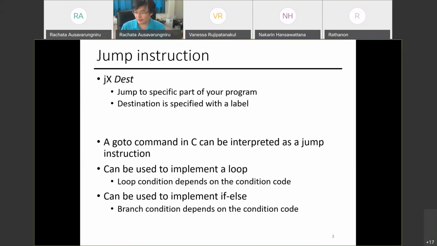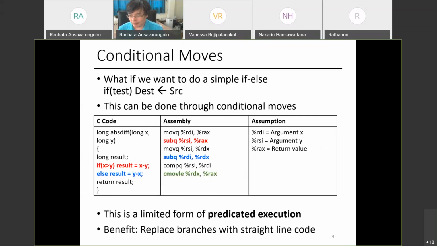So you can use jump. The letter X here represents what kind of comparison you want to do for the status flag. Is it jump less than, jump greater than, jump greater than or equal, jump always, which means that you always take that jump. And think of this as similar to the goto command in C. And again, I don't recommend you use that particular command at all in the C language, but in assembly, this is okay.